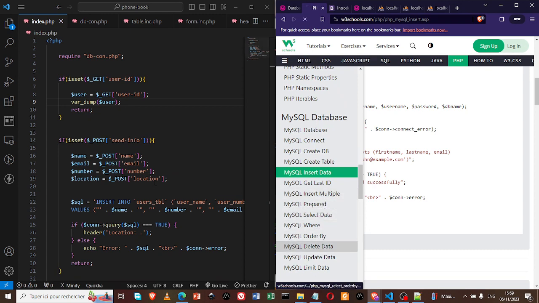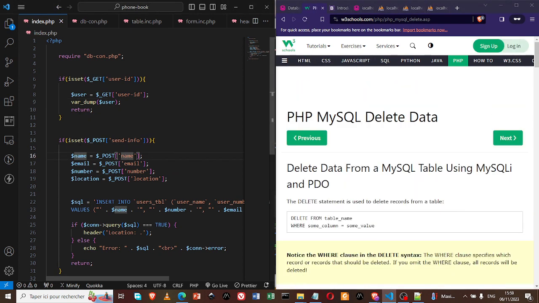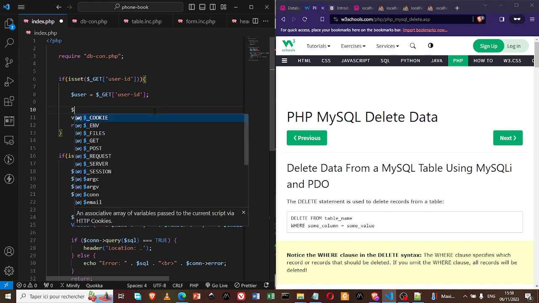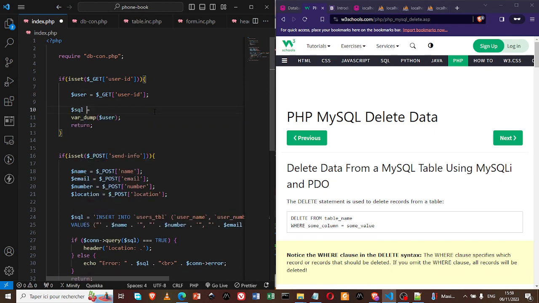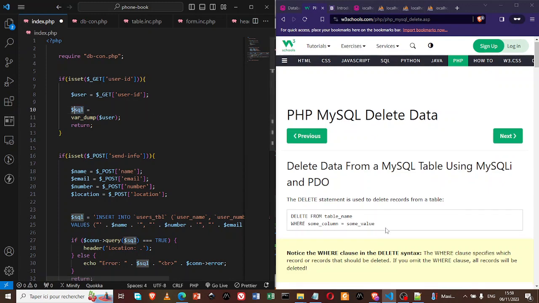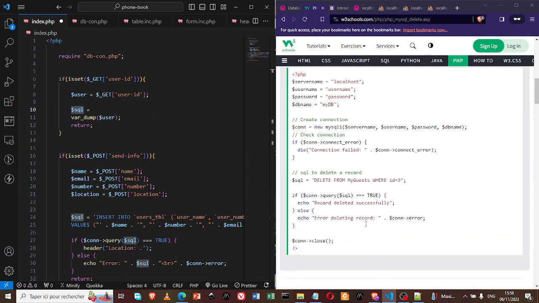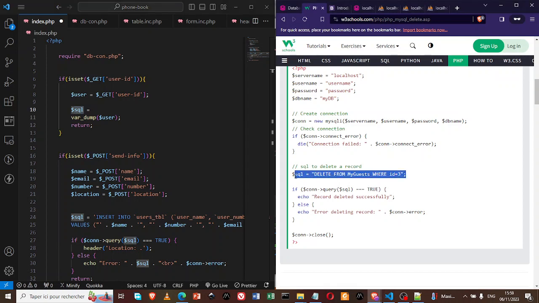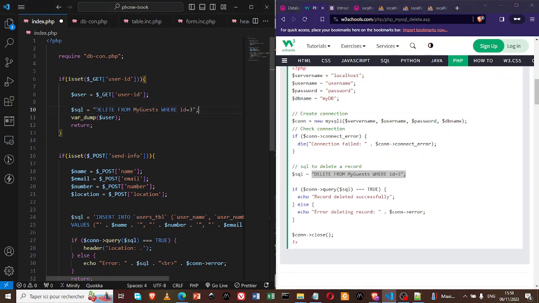We want to delete data. So before doing that, remember, the moment I had that data there, I should always keep it in a statement. This could be SQL, could be anything, must not call it SQL, by the way. So I'll come here, they call it as this. I'll simply copy this and paste it. Here I'm not trying to get the user, but I'm trying to get the user ID.